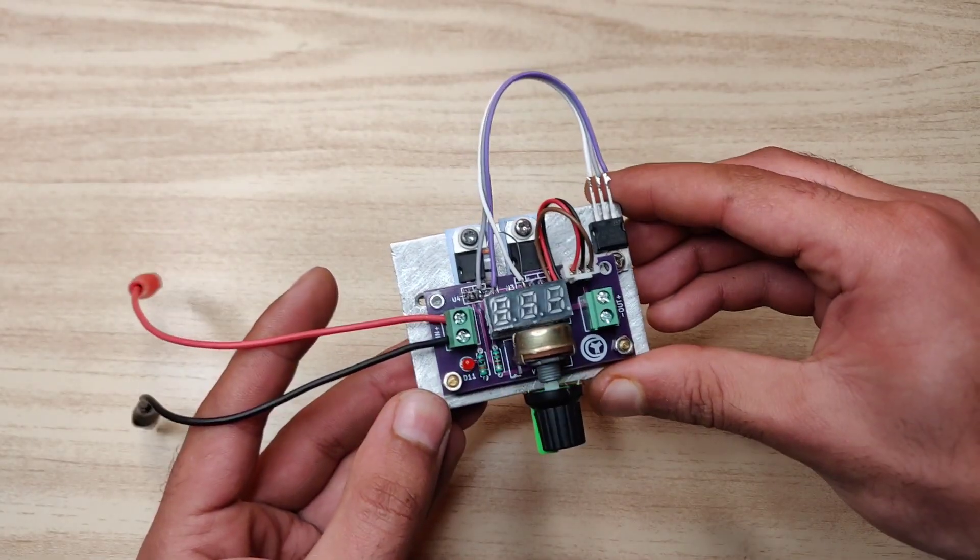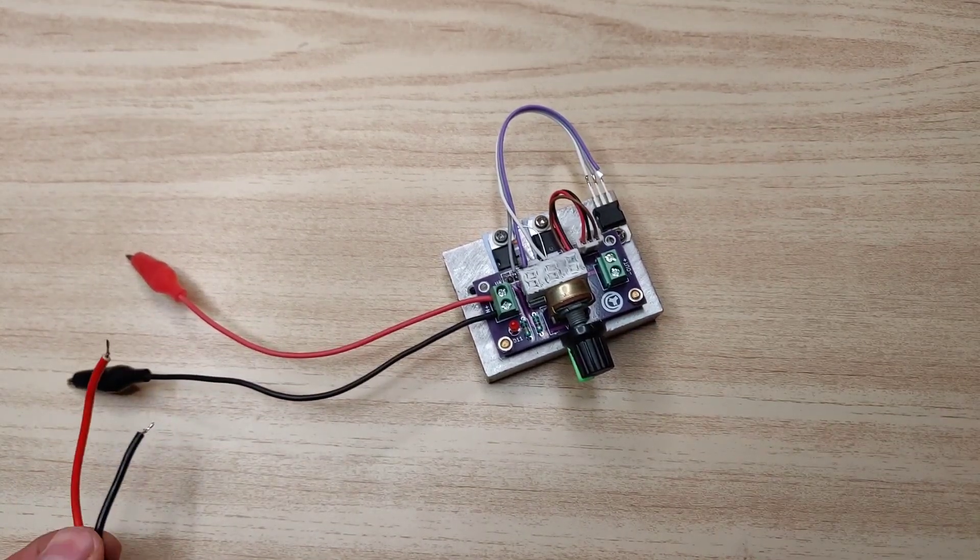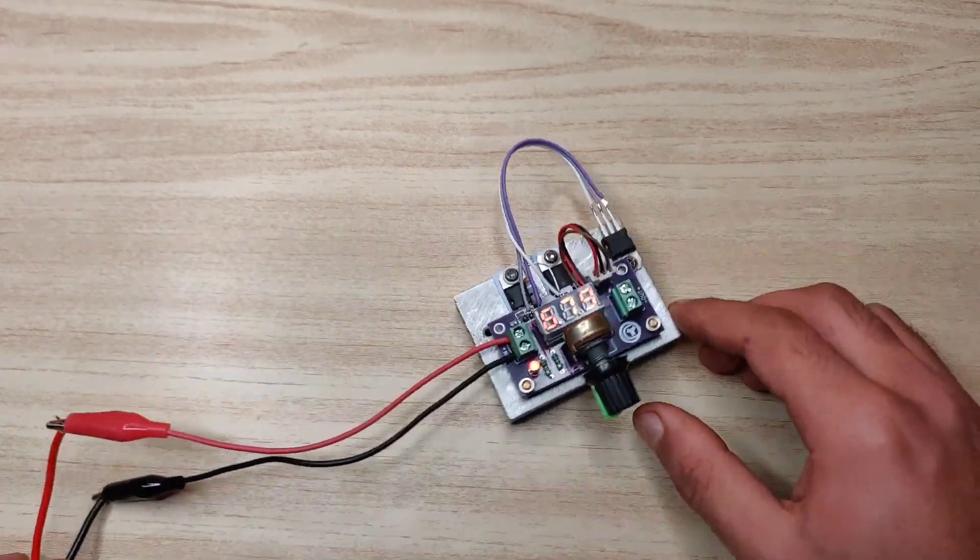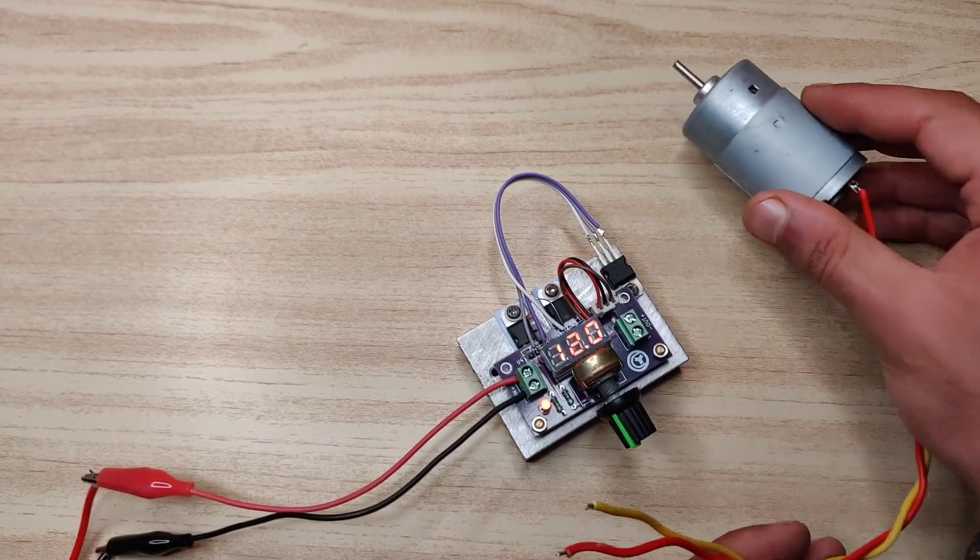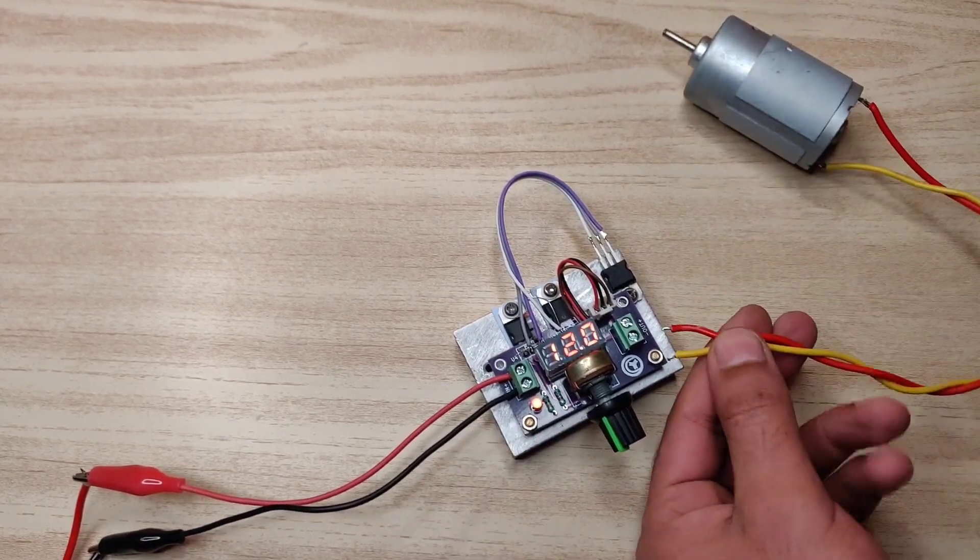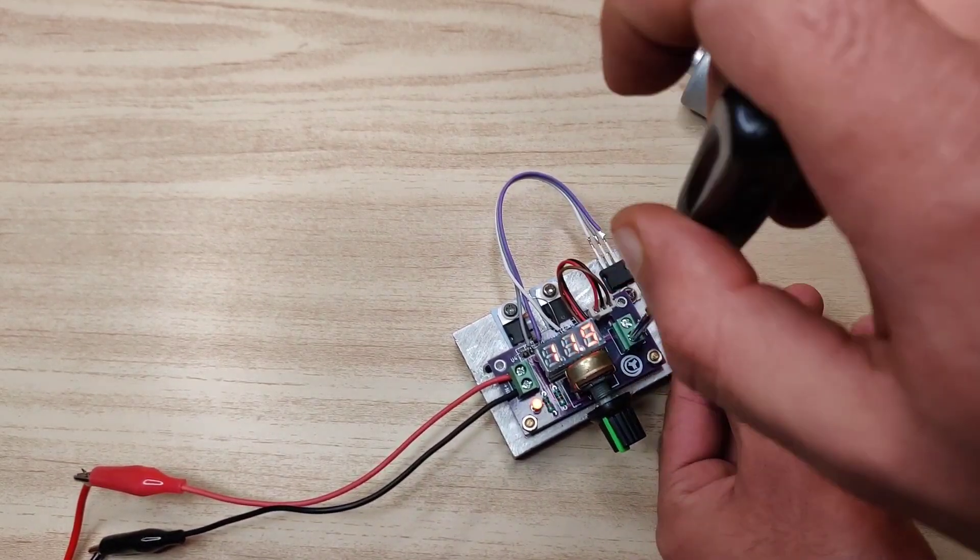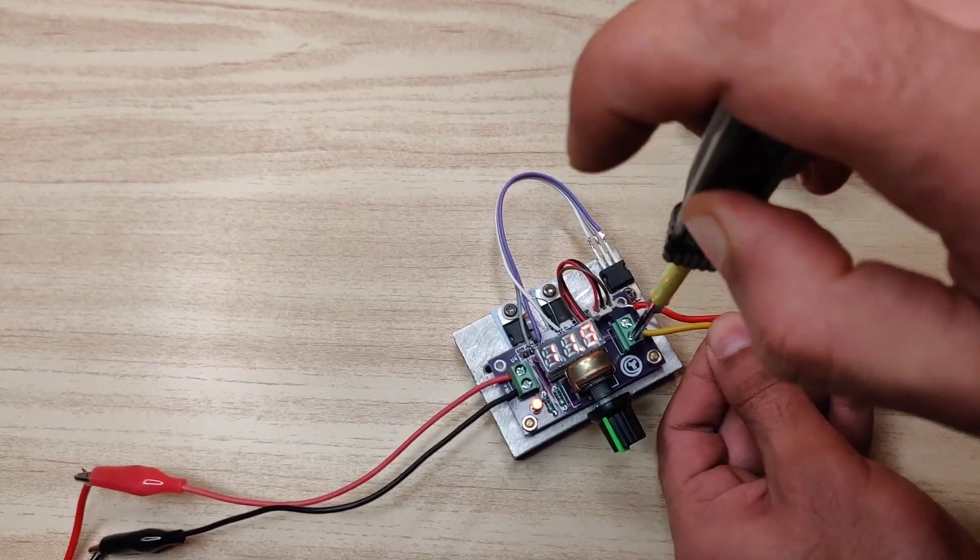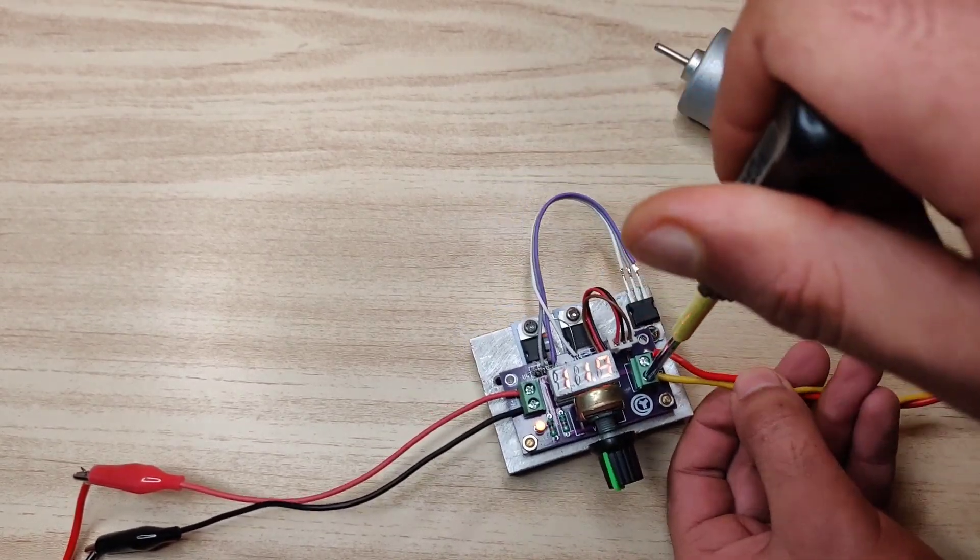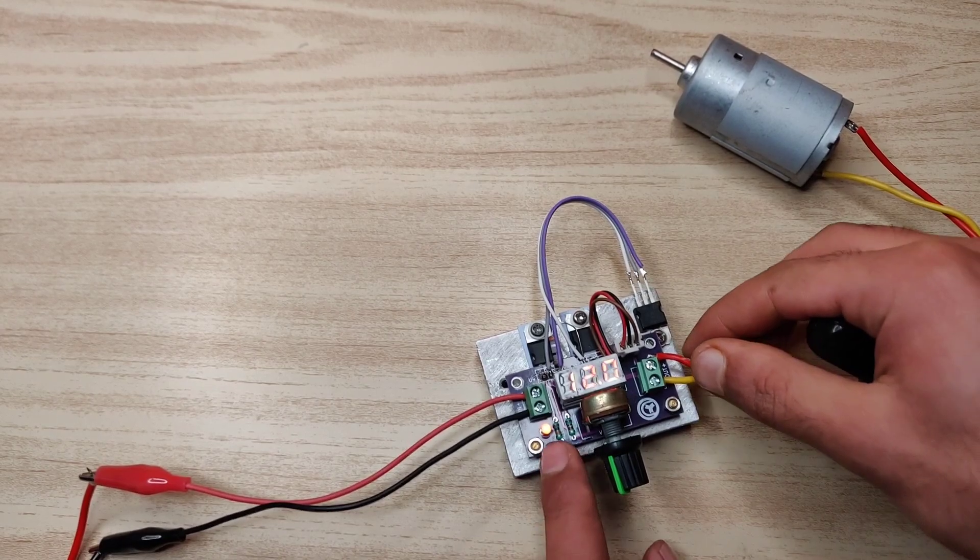Okay, now we have the final circuit with 10 ampere output. Now you can connect higher loads under 10 ampere, but power supply connected at input should also be 10 ampere. Also the circuit is useful to charge different batteries with different voltages.